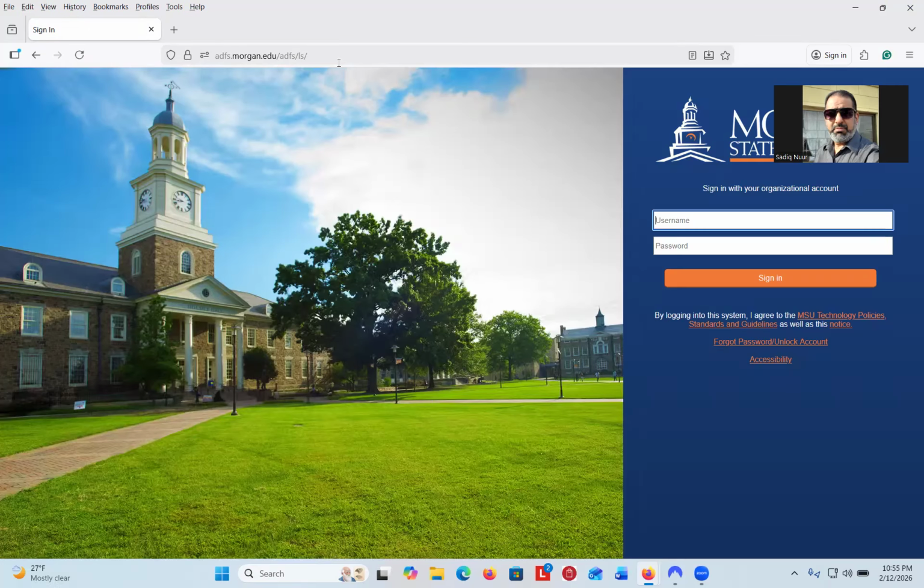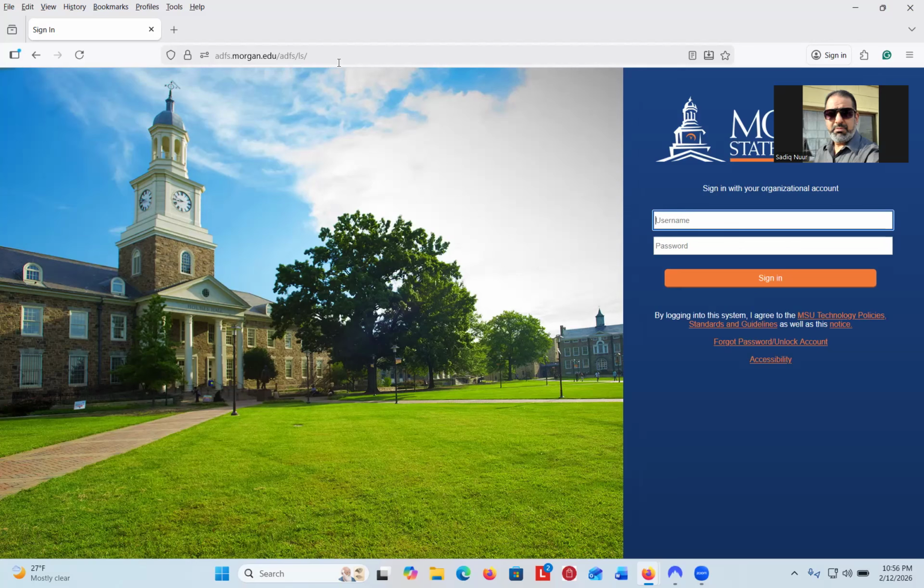Now you have to be a student of the university to get access to the virtual computing lab, right? So the VCL, which is the virtual computer lab, is active for actively enrolled Morgan State University students only. It works completely in the virtual environment, and work can only be saved to your cloud account using Kumo, right?